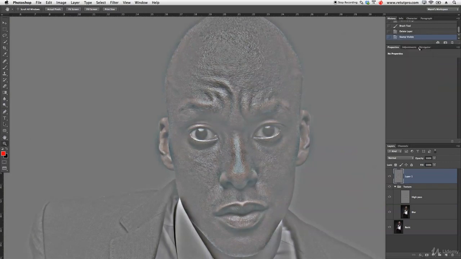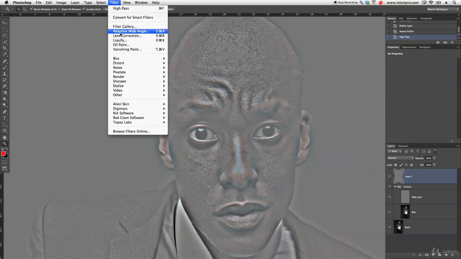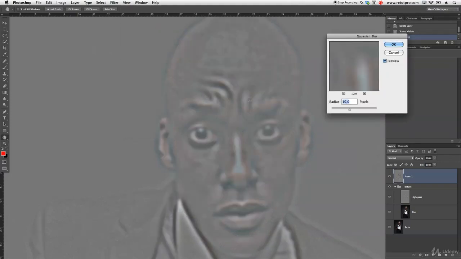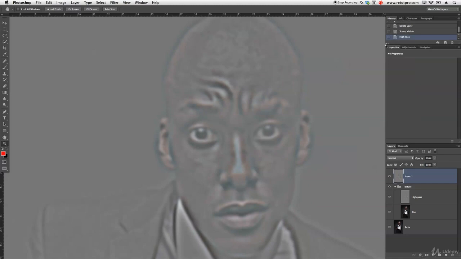I'm going to hit OK, and it's very important that you use these steps with the values, because now we're going to go to Filter and we're going to go to Blur and switch to Gaussian Blur. Now with Gaussian Blur you have to take 1/3 of that number, which is obviously, we use 27, so I will use 9. Okay, so 9 for blur over here, and keep those precise numbers as well. I'm going to hit OK, and as you guys can see, we now have a smoothened high pass layer.